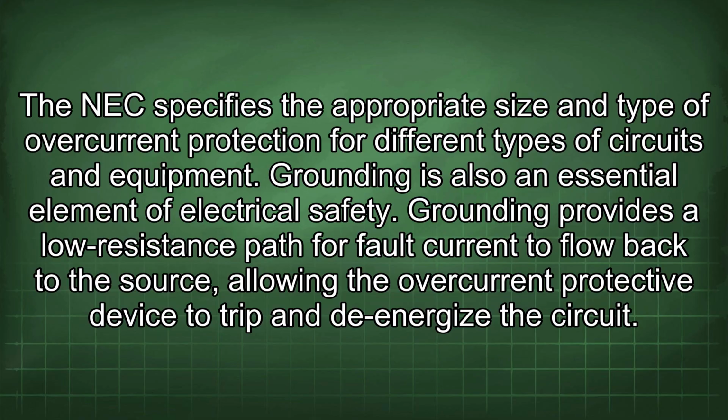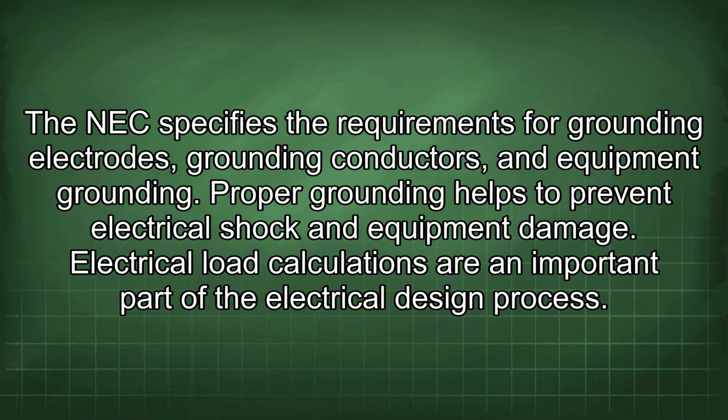Grounding is also an essential element of electrical safety. Grounding provides a low-resistance path for fault current to flow back to the source, allowing the overcurrent protective device to trip and de-energize the circuit. The NEC specifies the requirements for grounding electrodes, grounding conductors, and equipment grounding. Proper grounding helps to prevent electrical shock and equipment damage.